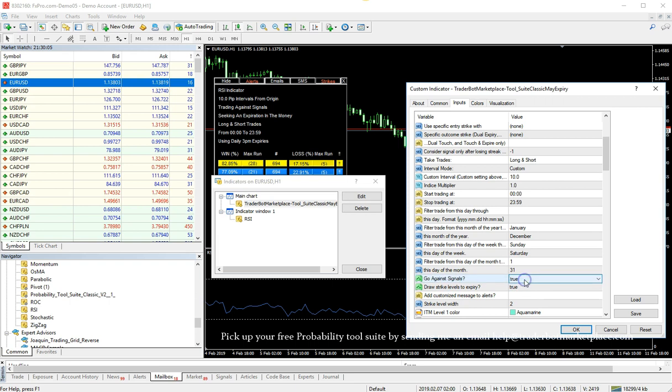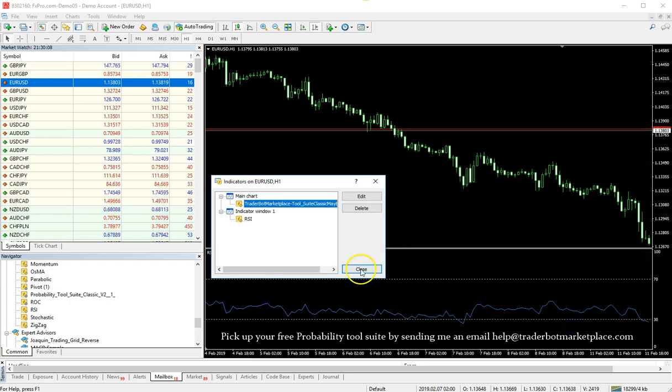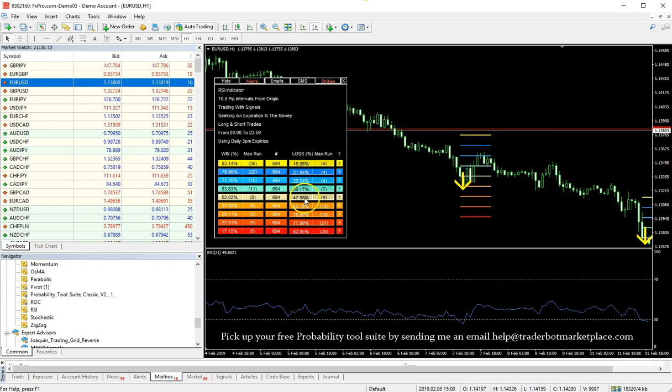I'm going to reverse it again. See, right here, I would want to sell up here because it wins more at 83% than the 82% if I were to buy down here in the previous thing. And we know that over the past 694 times this has happened, 52% of the time it's closed below this ATM line. How many times has it won or lost in a row? Well, it's won 8 times in a row and lost 9 times in a row. This is not a very good strategy.